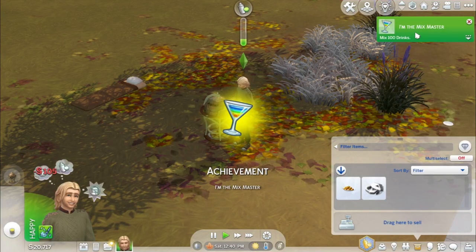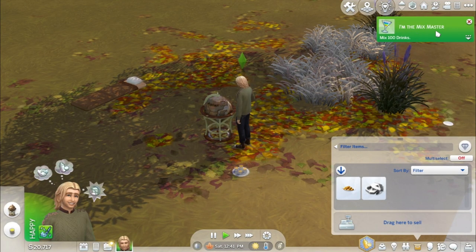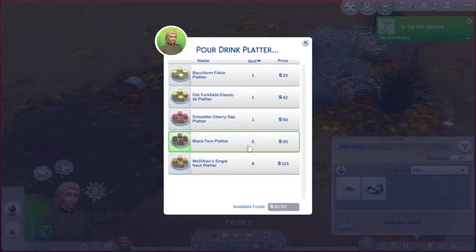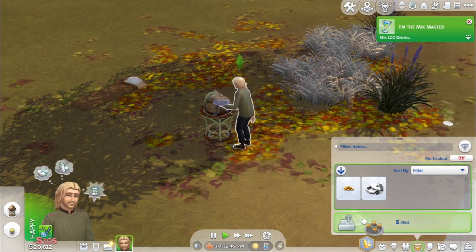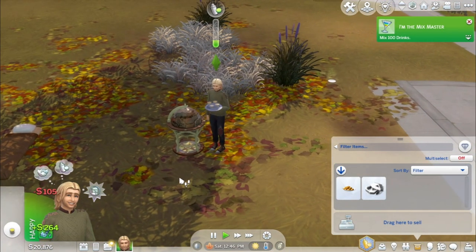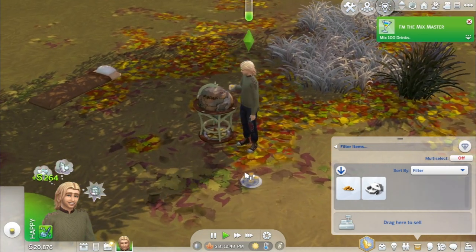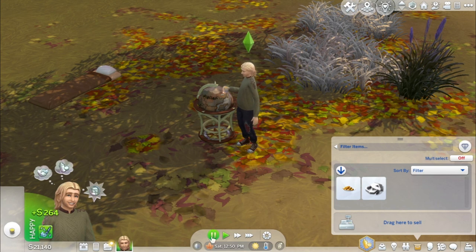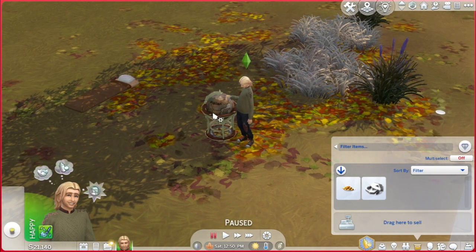What? I'm in the Mixmaster. Oh, you mixed 100 drinks. There you go. See? Look at you. All through my hard work. Are you making any of those? I'm just piling them up and you're drinking them. All right, that's enough now, all right? Stop taking the piss.